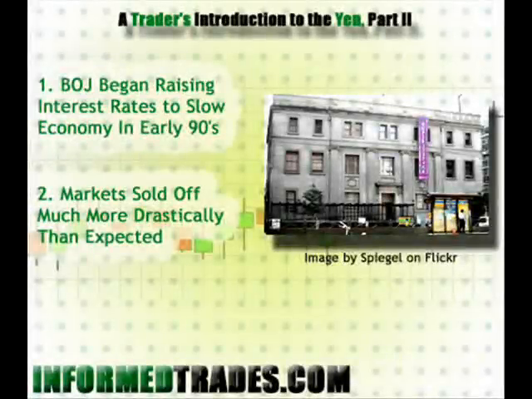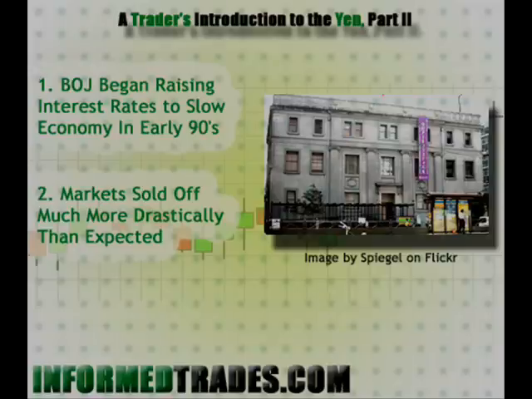So let's get started. In 1989, the Bank of Japan began to raise interest rates, and the government instituted limits on total bank lending to the real estate sector. They did this to try and rein in speculation, which was driving stock and real estate prices to astronomically high levels. While the central bank was hoping to simply take the foot off the gas and tap the brakes on the economy, unfortunately, the market's reaction was drastic, resulting in a stock and real estate price crash starting in 1990.